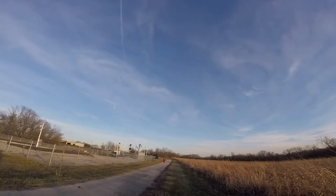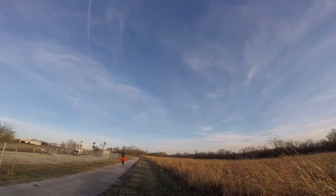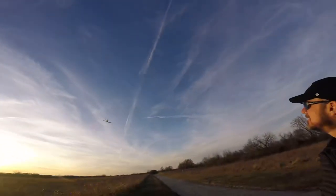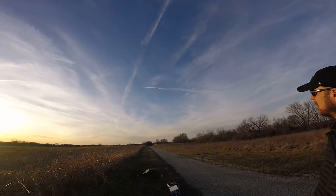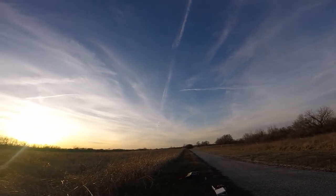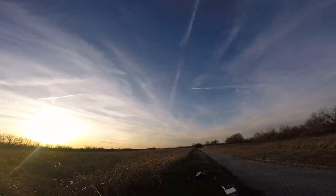Hopefully. Although this thing doesn't zoom in real close, so it's kind of a long distance shot. It's not camera resolution. No, it's 1080. They make a 4K GoPro now? Oh, I'm sure they do. There's some at Target. This 6-year-old GoPro doesn't do it. There's one at Target with like probably $200.